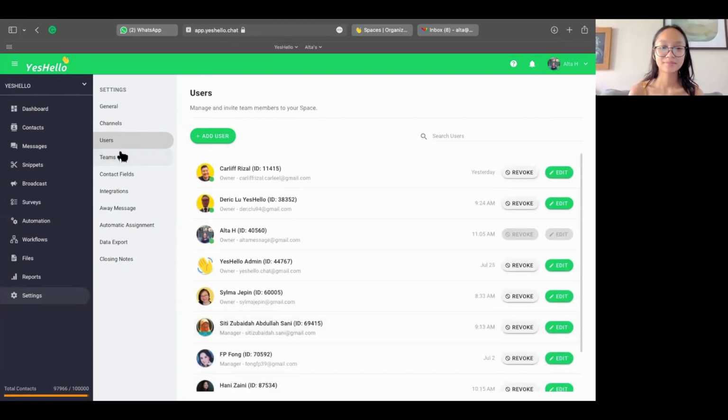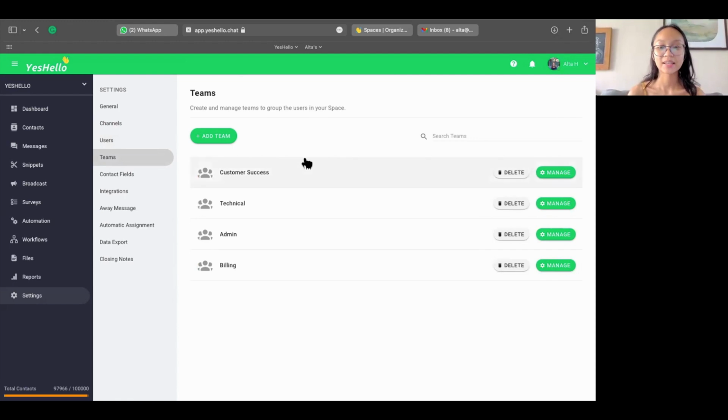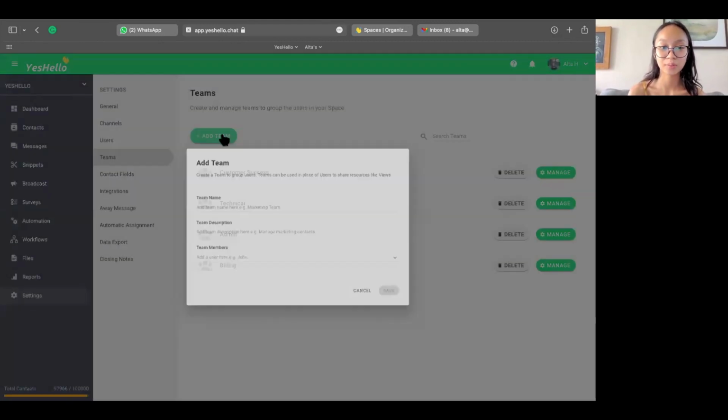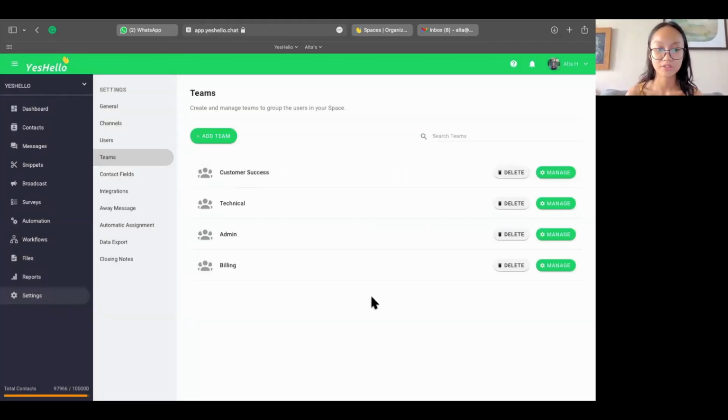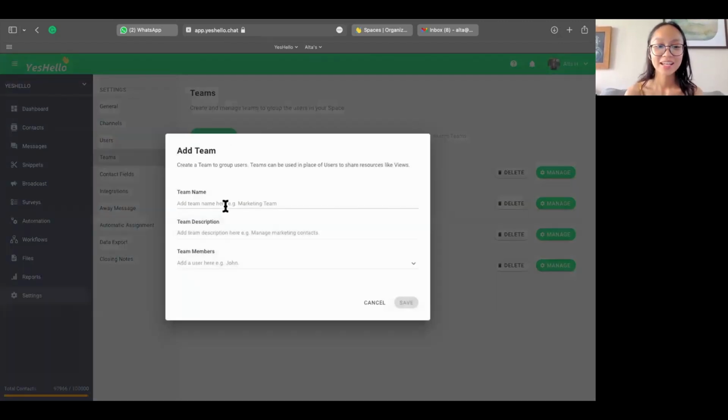And themes. Here you can create your themes. You can split your team members into specific themes. For example, let me just open. You can add a theme and create sales. Okay, just going to create this. So you can add your team. For example, I want to create our sales team. Sales team, and the description, this is our sales team.